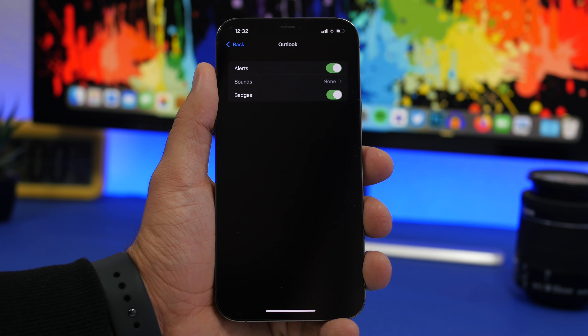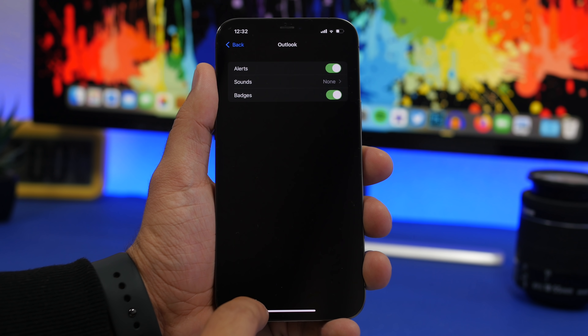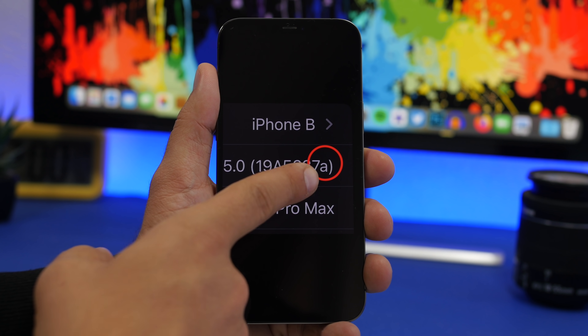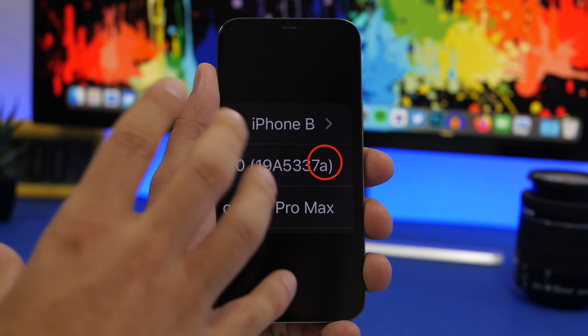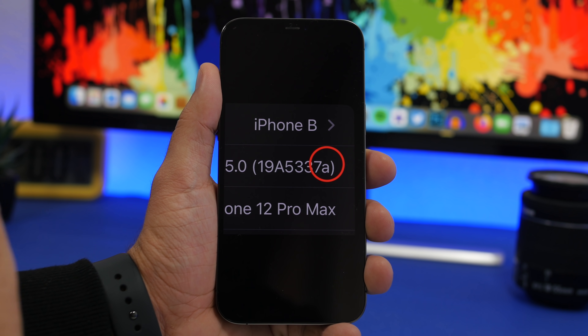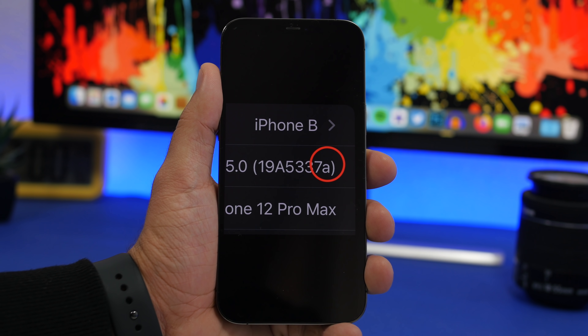You cannot expect Apple to add more new features before the public release of iOS 15, which we'll talk about in a second because it will happen really really soon. If you go to your iPhone's About section in the Settings app with beta 7 installed, you'll see the build number now ends with an 'A' — meaning the betas are basically done. You can expect Apple to release maybe one more beta with the same build, or go straight to the GM or RC version of iOS 15.